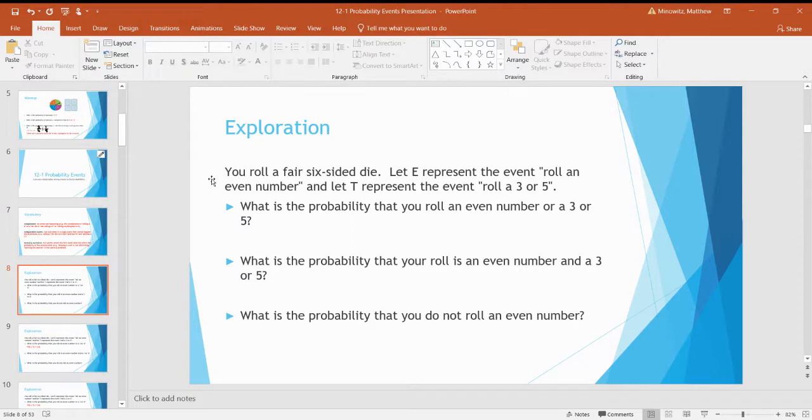So now we're doing an exploration, which is another possibility for you to try the problems, to see your thinking in action. So if you would like to pause the video, feel more than welcome, and I will always give you a second and then give you the explanation.